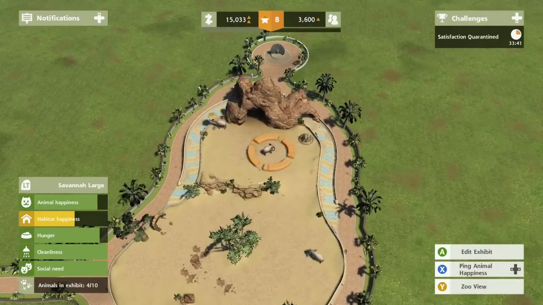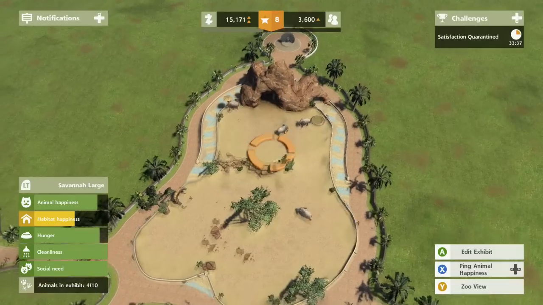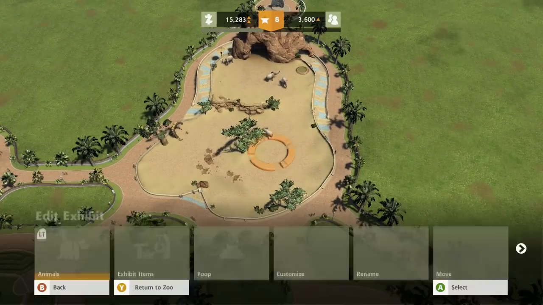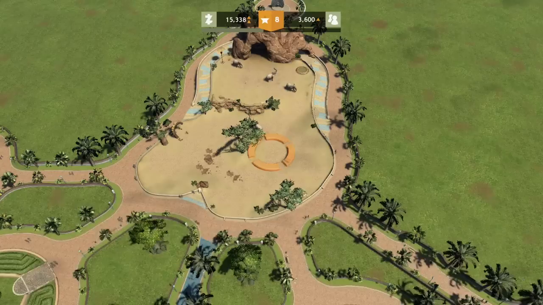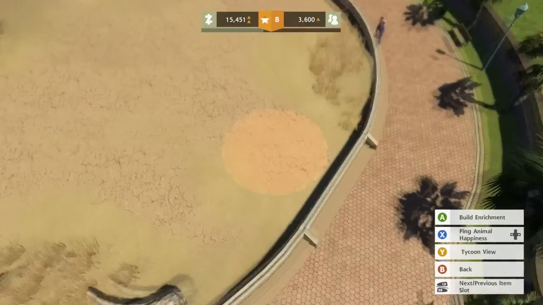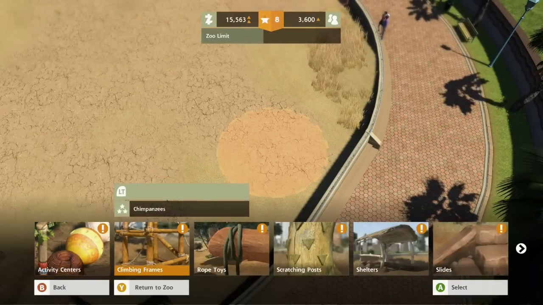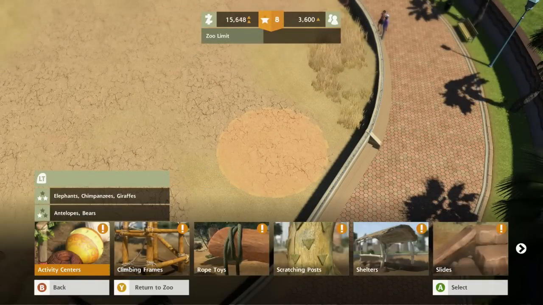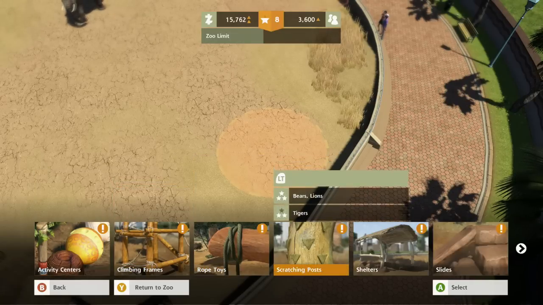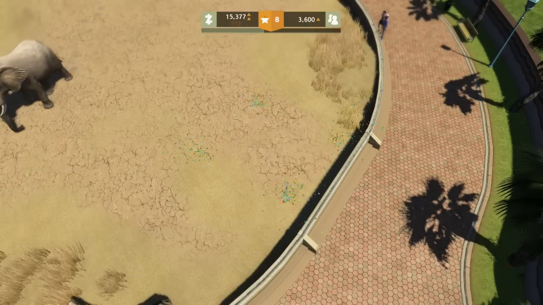Habitat happiness. Why are you guys not happy, I wonder? I've given you food. I've given you a bath. What makes you unhappy? Enrichments. I've given you everything that can make you happy. What can we give to an elephant? I guess we can give him an activity center. What else do they like? Rope toys? Is there anything else they really like? Let's give them an activity center then.